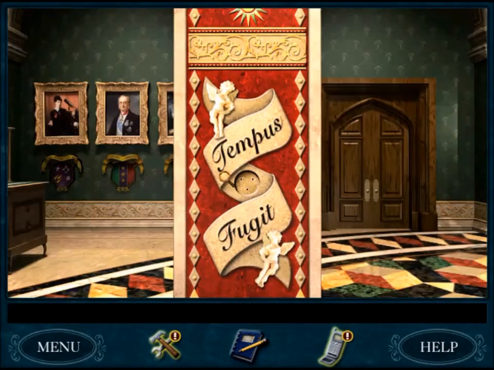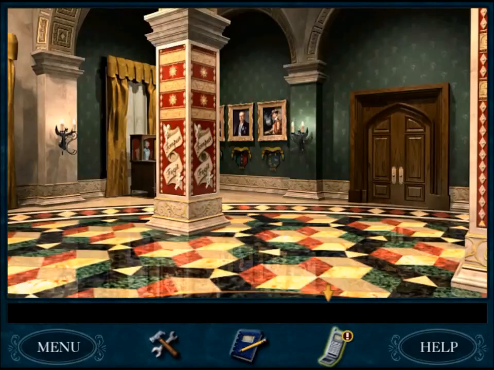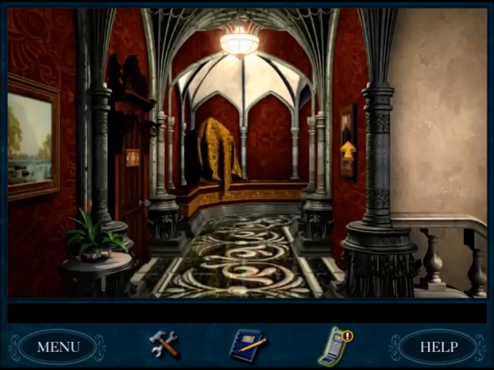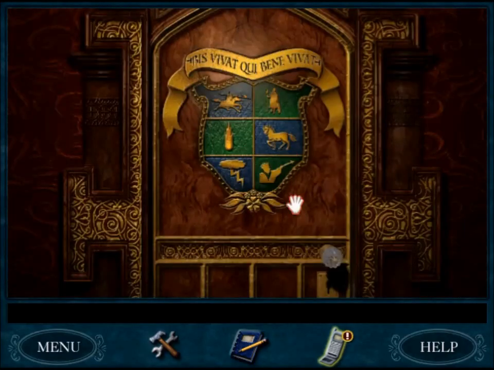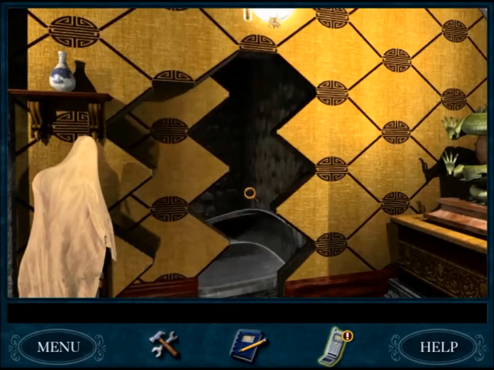Now that I know. Looks like a piece is missing. I forget what gives me the time piece. So many puzzles, none of them remembered. And the winner is Lulu! So this is one puzzle.